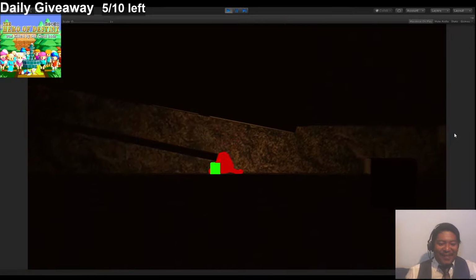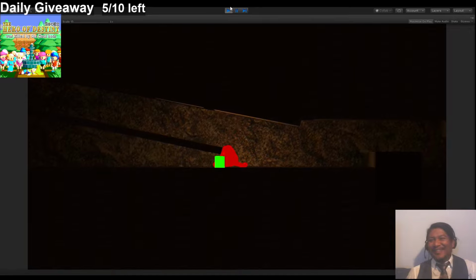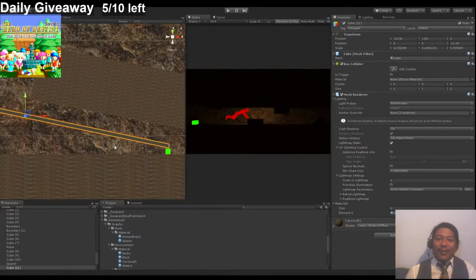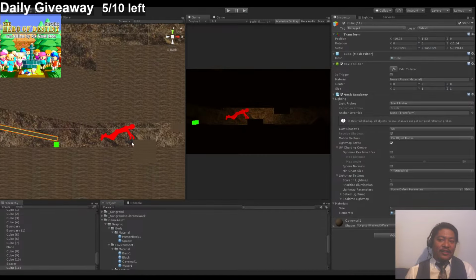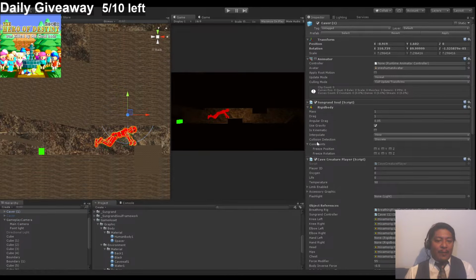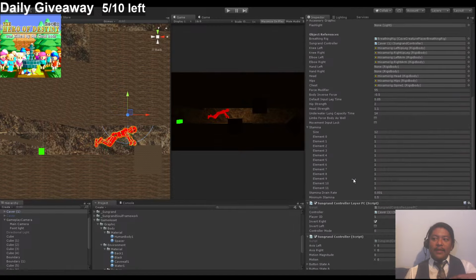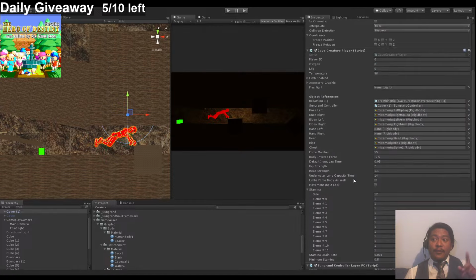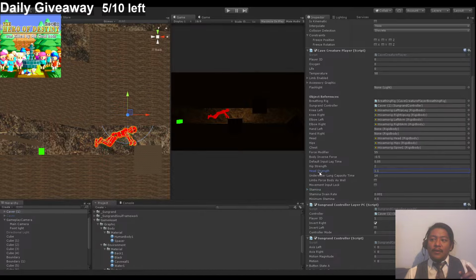Okay, play your own video game challenge, impossible. So here's what we're going to do. I have to have an understanding of why something is or isn't working the way that I want it to. And I feel like my upper body is not going up enough. Do you remember those values that we exposed earlier? Earlier, we exposed head strength and hip strength. And head strength, I think, is what I want to increase.